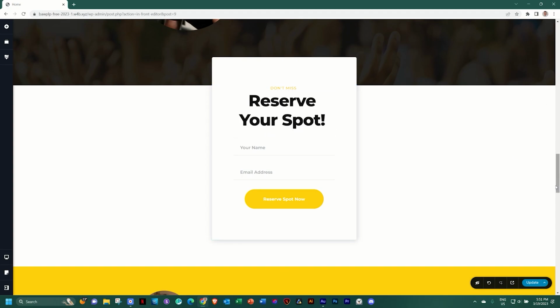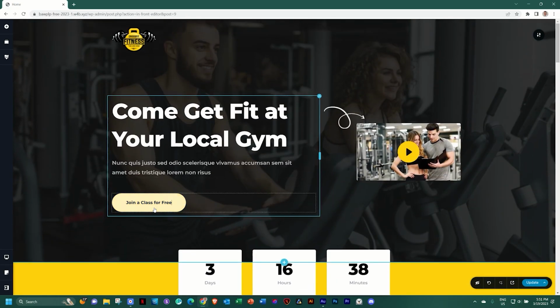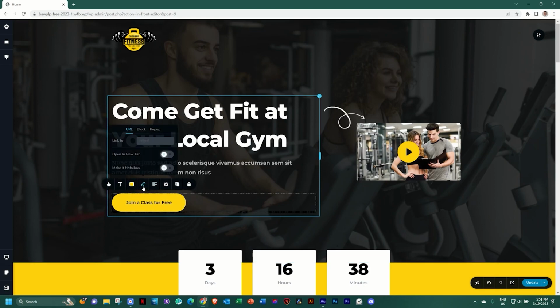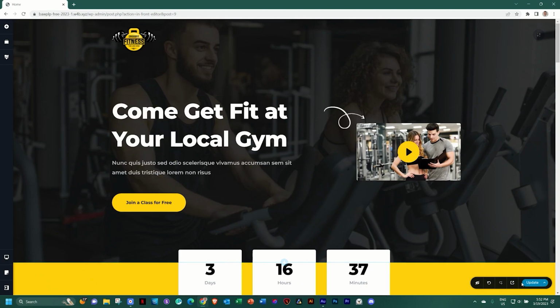To do that is the easiest thing on earth. Click on the button and you will know that we have the link option here. Select it, and then next to URL, go to block. You'll see the familiar thumbnails being generated, and just scroll down to where we have that form to collect the leads. Select it, and that's it. Once you see that blue block around it, you have now selected it. Click outside, update your page, Control-Command-S.